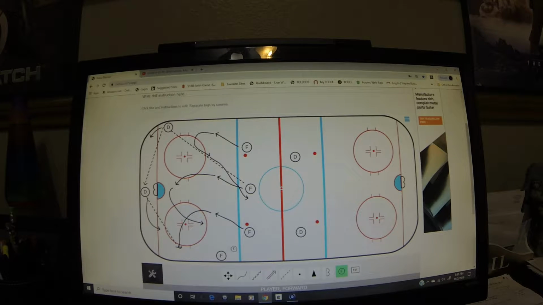If that's not open yet, then start moving, right? Start moving. I don't want you curling up and coming this way, right? We don't want that. We want you coming out wide so that now you have the boards as an option to pass, right? You can bounce pass it off. Or you could always reset and come back, right? You can always reset and come back. That's an option as well.